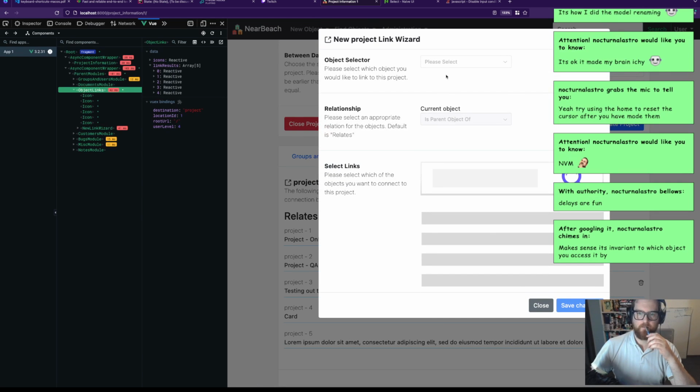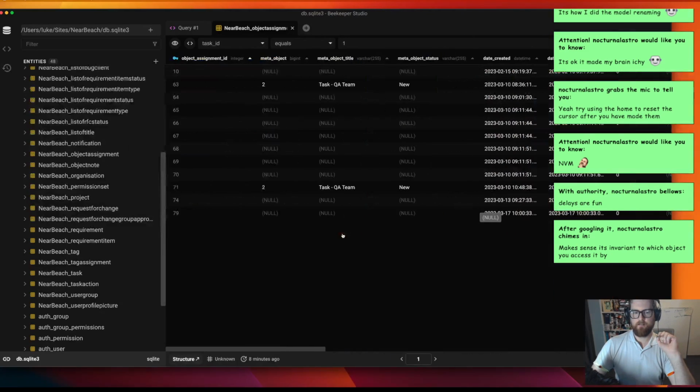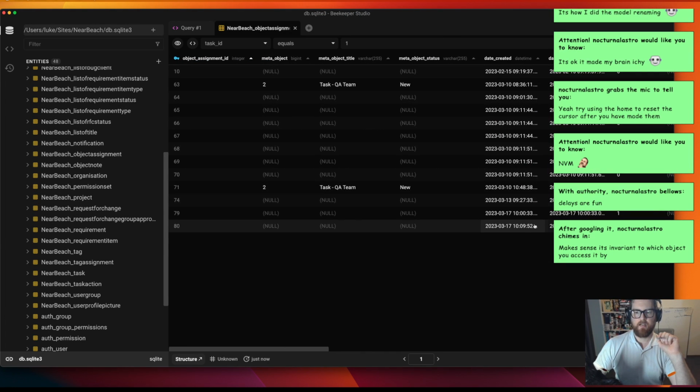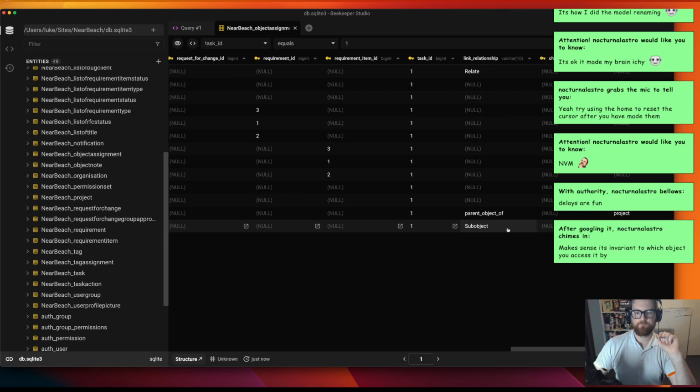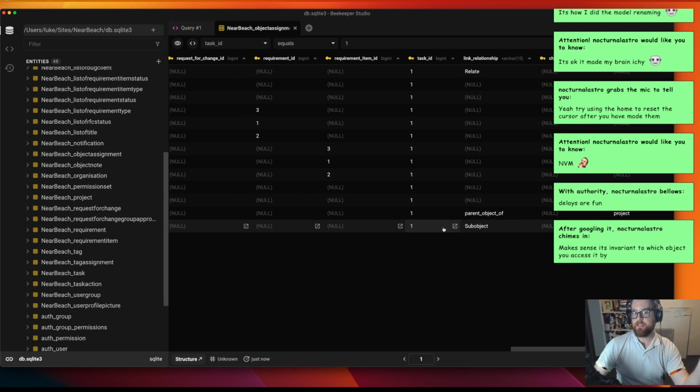And then this, what we want to do is, once again, we'll do task. Is parent object of that. We add that in. Bang. We go back here. We'll just hit this. This will pop back in. So we've got sub-object, which is great. So the best thing is, if we visit that task ID, it still says sub-object, but we say the parent one is this.